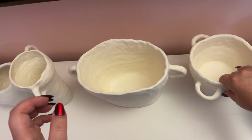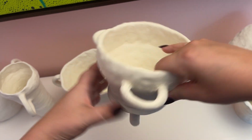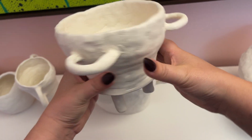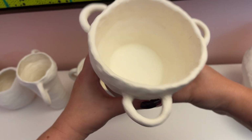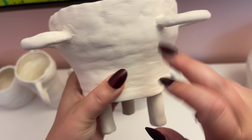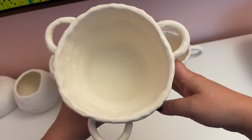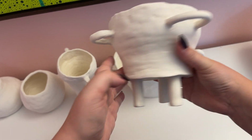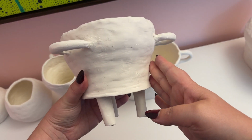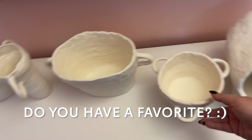And then this was the last thing I made, and I wanted to try putting legs on it and handles, and so it's got 3 legs and 3 handles. And yeah, I think I'll probably sand a bit of this around here to smooth it out before doing the glaze, but just another fun one that I wanted to try adding a lot of things to just to see what I could do. And yep, all of them are in one piece.